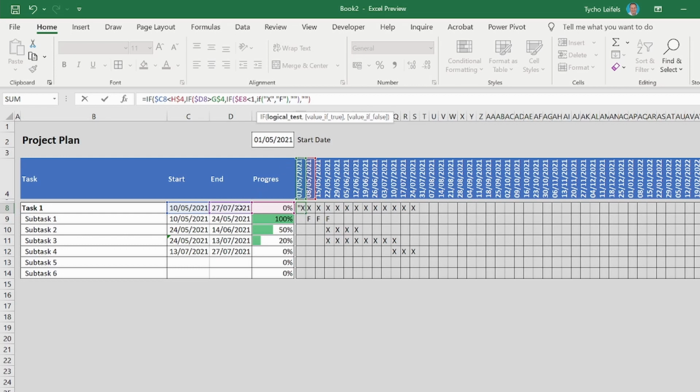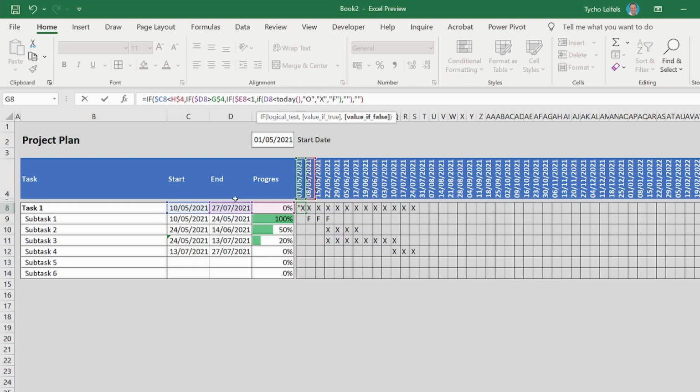end date that I have here, the D8, is actually smaller than today, and then this is a function which requires the brackets, then my task is overdue.